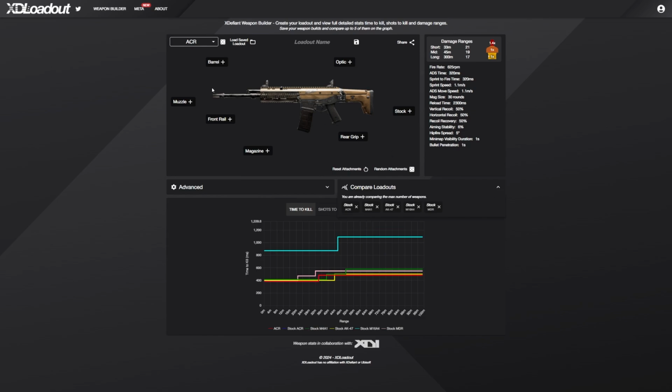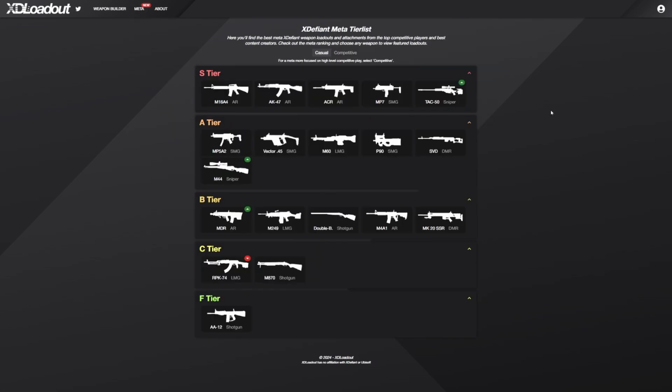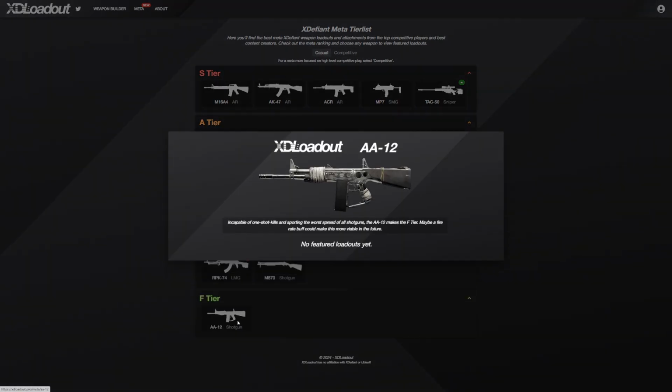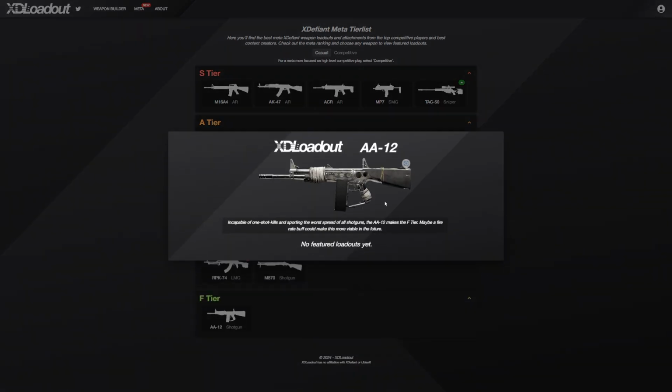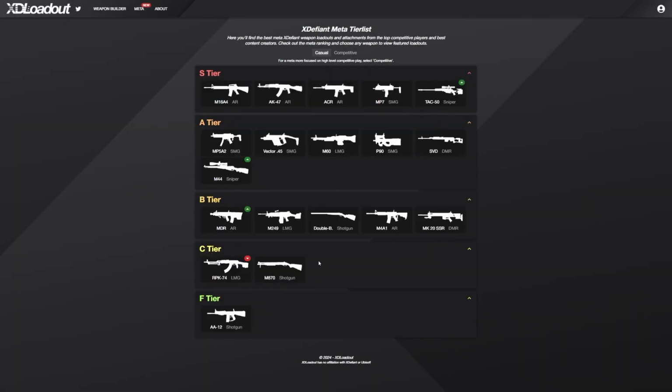I will go over this next, but we're going to check over this little tab that you see up in the top left corner, which is meta. When we come to the meta, we can see the best loadouts in the game, with the worst being the F tier AA12, incapable of one-shot kills, and sporting the worst spread of all shotguns. Maybe a fire rate buff could make this more viable in the future. So we can see there's no loadout for it because of that little description there.